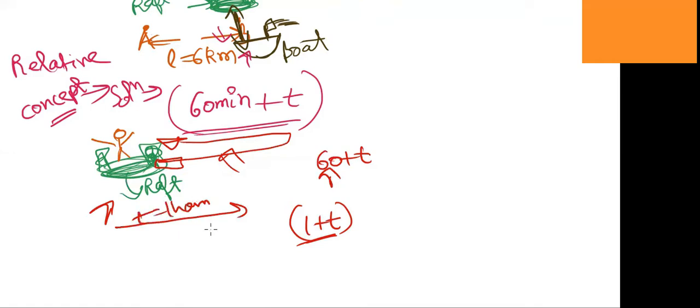So converted into hours, we say 1 plus t, because the t value is basically what we need to find here, okay. So it's common that the time it took for moving away and the time it took for coming back was the same. How can we conclude this? The boat first was going downstream, so it took t equals 1 hour, okay. So now when it's coming back, it will take the same time according to the relative concept if we sit on the frame of reference of the raft.